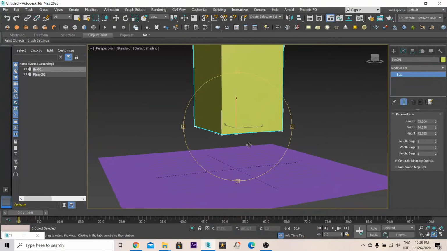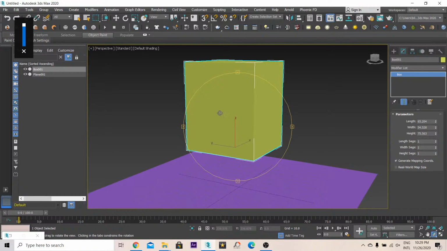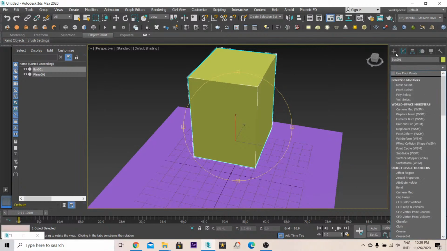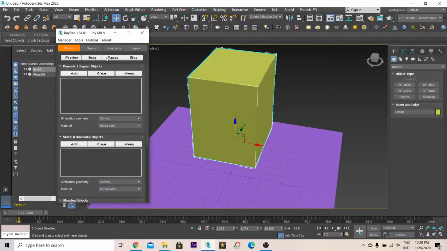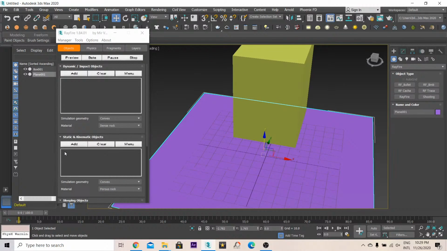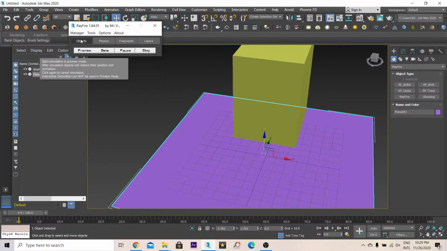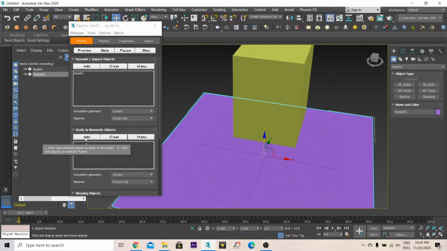So what I will do is RAYFIRE. There it is. So I will just open it. It is there. Okay. So select that. This is the RAYFIRE interface. In the objects and the dynamic objects, add this one in the static.